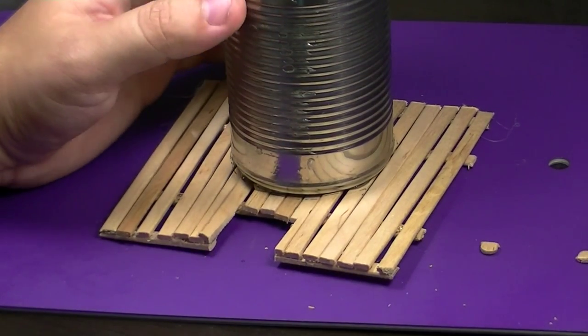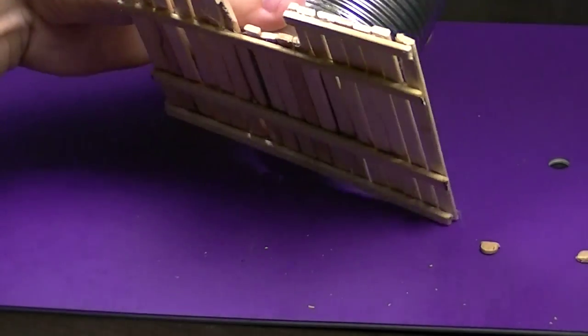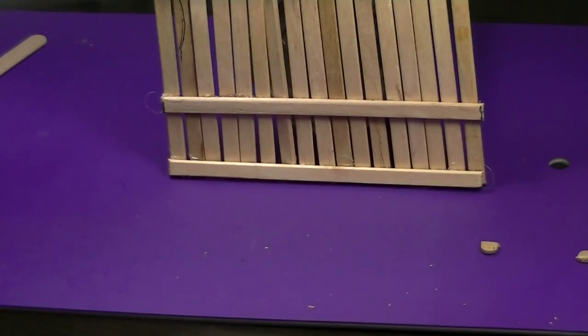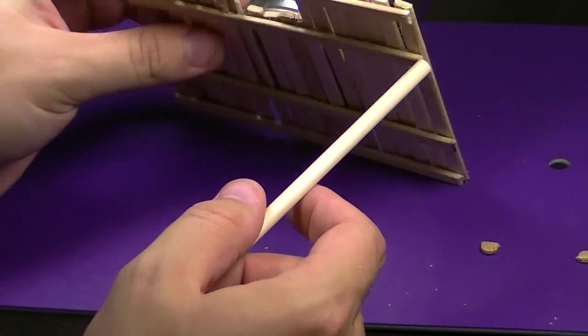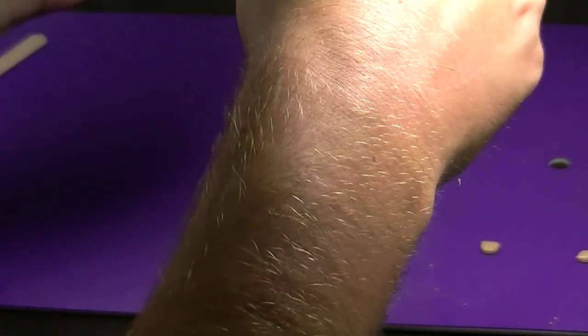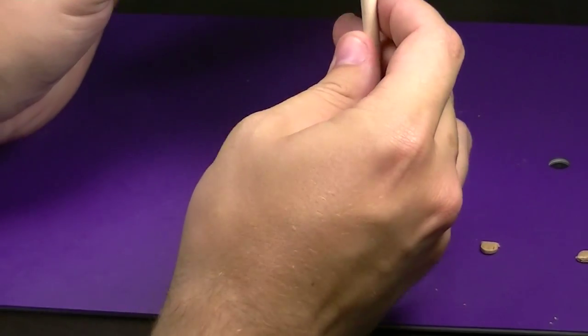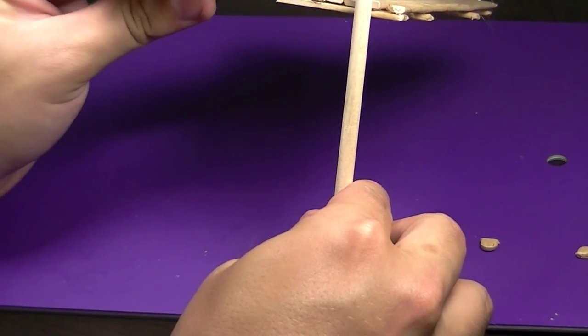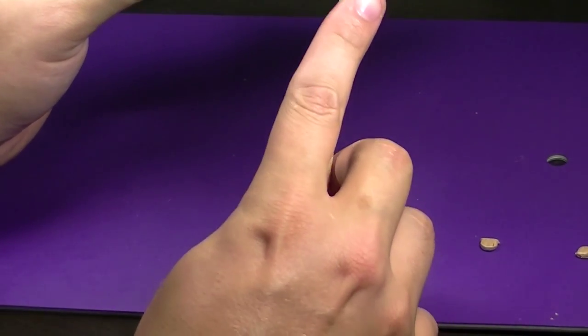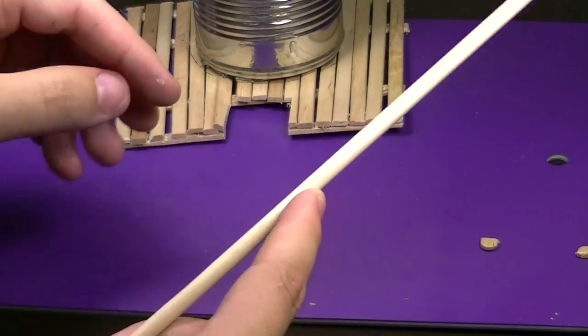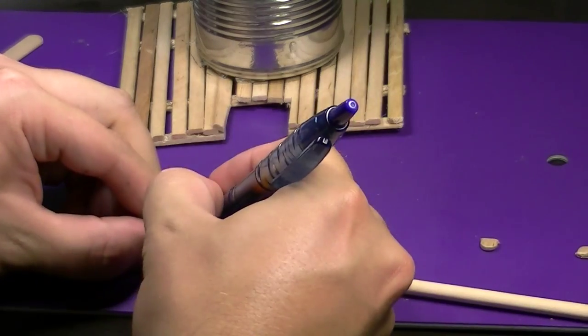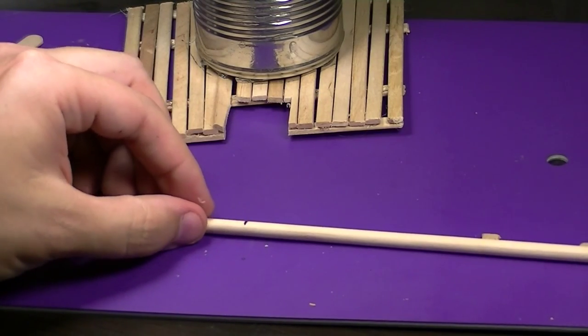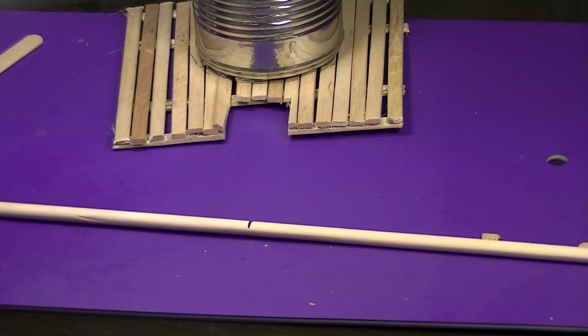So next, we're going to figure out how long we want to make the posts for the legs. So what we're going to do is we're going to get our large dowels here. And you only need about two or three, depending on how big you want to make it. I only needed two as I wasn't making it that big. But as you can see, I'm trying to figure out how high I want it to be off the table. That's why the platform is going out of the frame, and I'm sorry about that. But I don't have an exact measurement, I just kind of eyeballed it. And I'm just going to make my mark here of where roughly I want it to be.